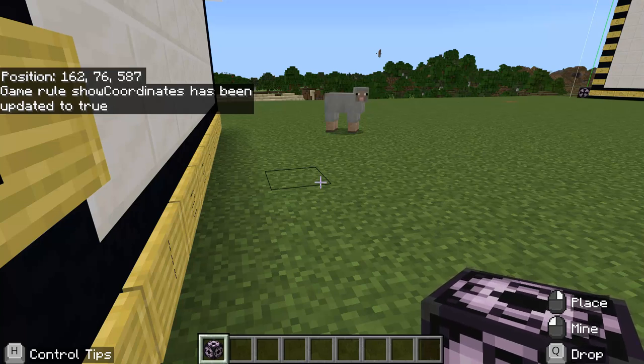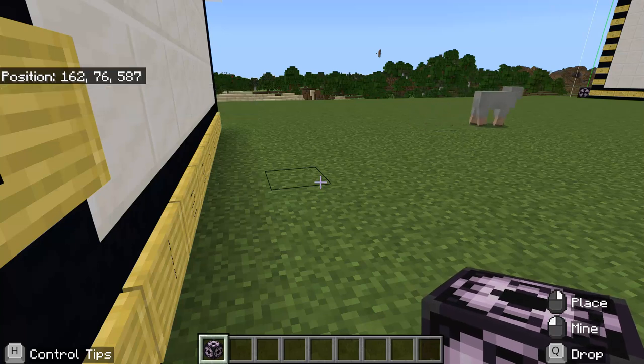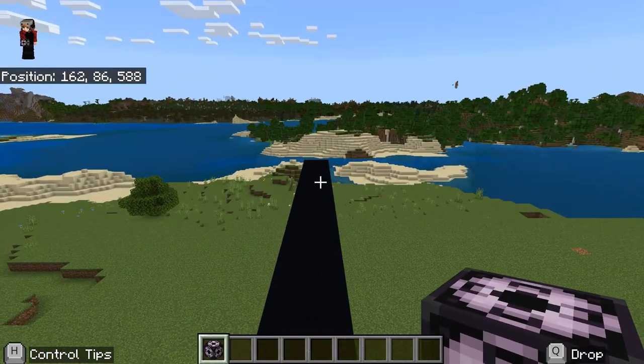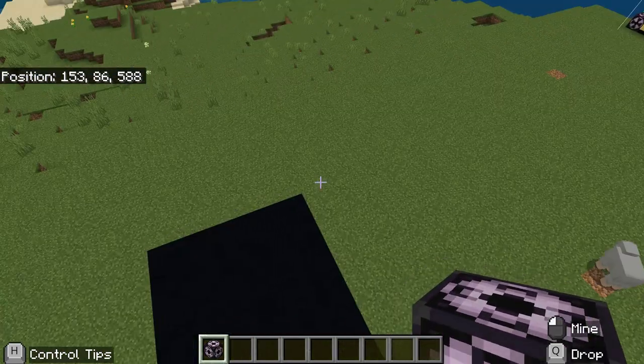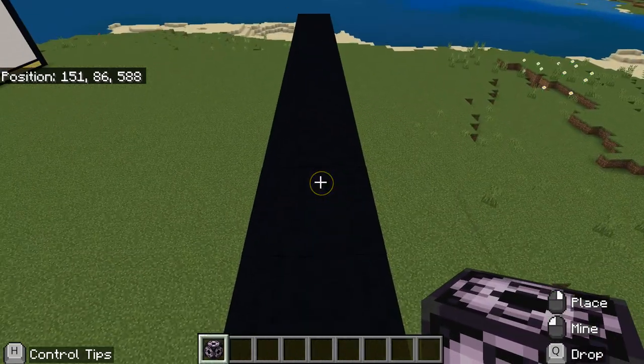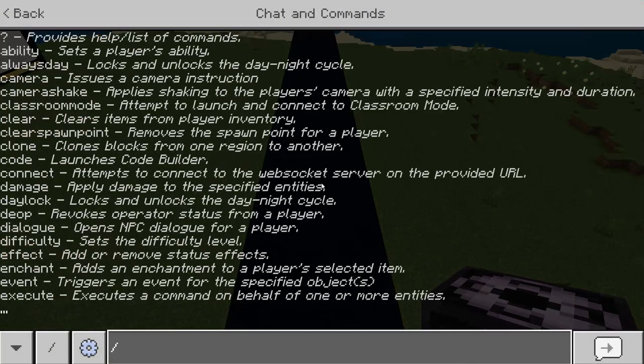Mine are 1627658. So now I'm going to fly up to this corner because I want it to destroy all the way up to here. So then you're going to go into your chat, enter T / fill.